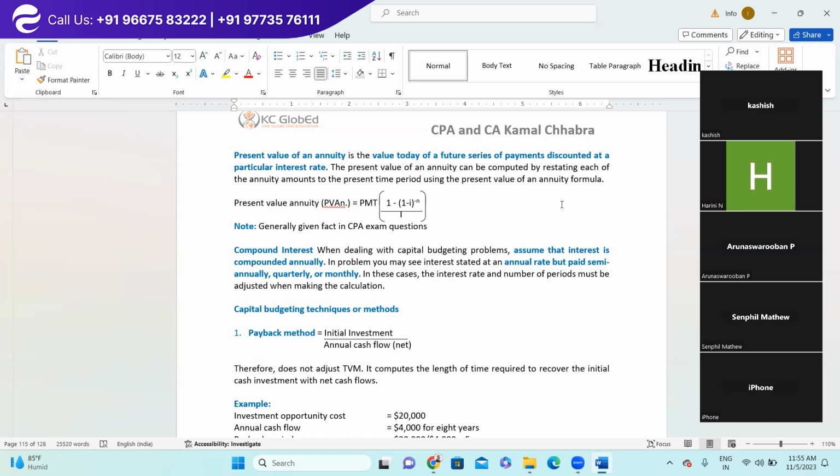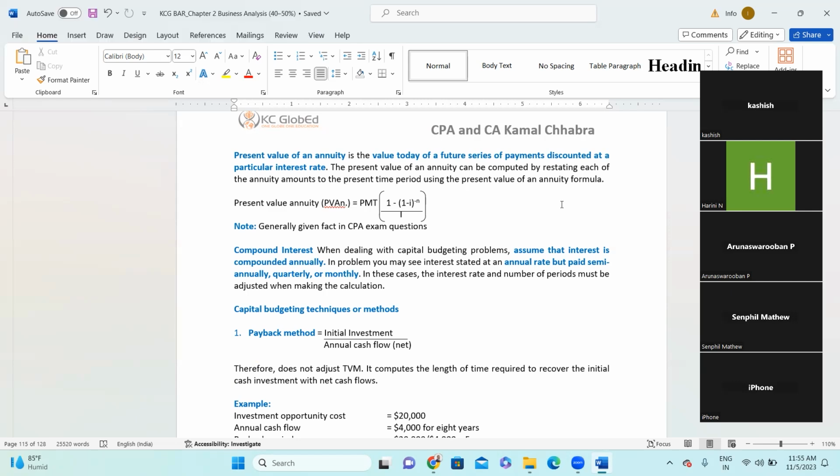For example, you have an interest rate of 5% or 10%. So you'll be taking from the annuity table what the 5-year annuity table shows for the respective percentage of interest. For example, for the earlier example we have discussed, it is 0.691 if it is 10% for 5 years. In the same way, the annuity table will be given to you in your exam. In the annuity table, you can go and cross-check.